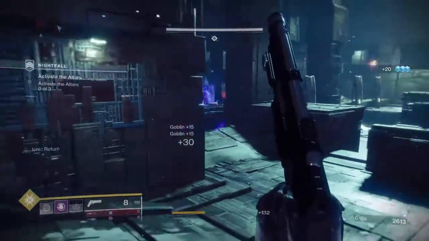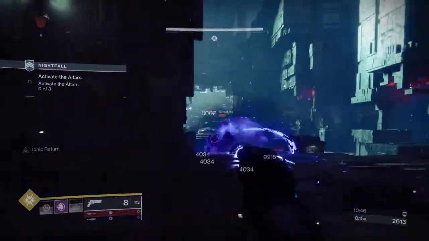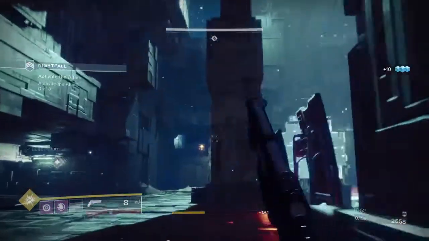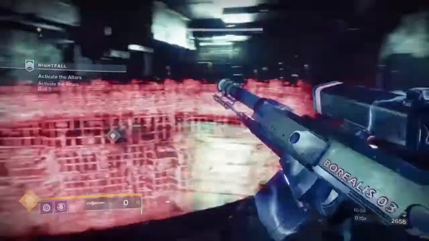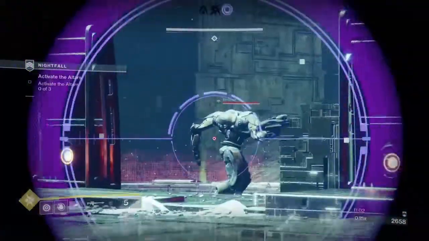And then we're going to pop the top platform, in which case one more mini boss or elite hydra will spawn in with, I think, some harpies and a couple goblins. I might be mistaken. But go ahead and get them down. And then just pop the last one. And we will be good to go on to the next section.